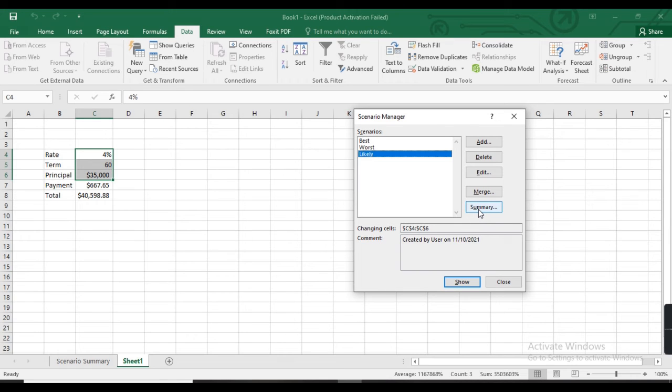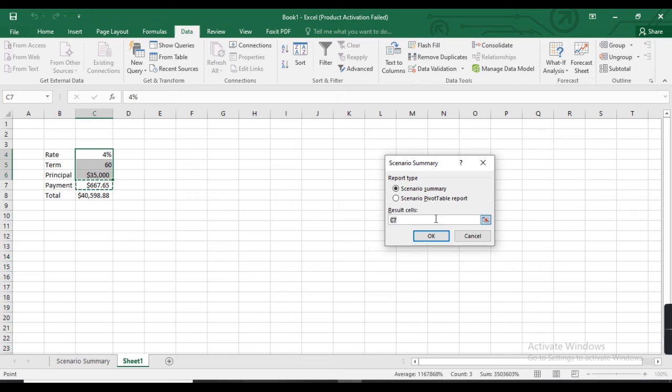So let's now go and say show a scenario. We don't want to show a scenario by foot, you can also do it, but now we can show the scenario summary.